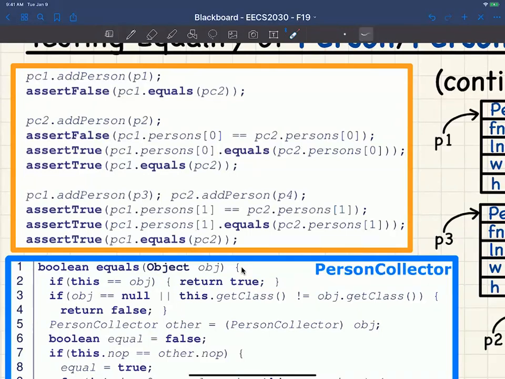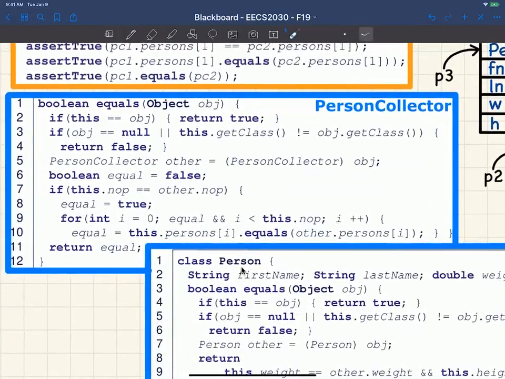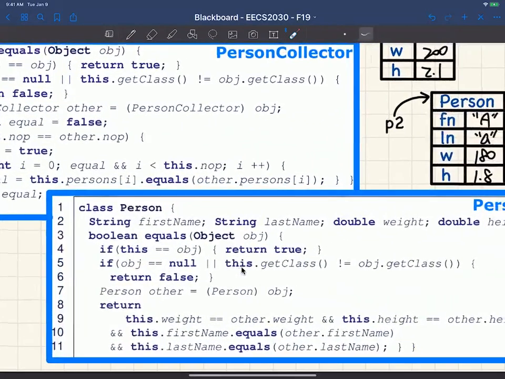Let's remind ourselves how we can define the equals method over here. This is the equals method for point collector. Everything up to the cast will be just standard. What you should really realize is this part of the code: how you can write a for loop to go over each point one by one, and then call the equals method that we defined previously for the person class. We have a person class where we also have an equals method overridden, so we can simply reuse it.